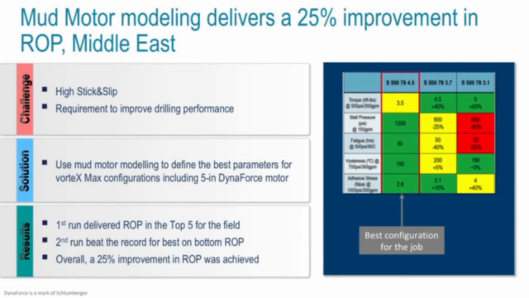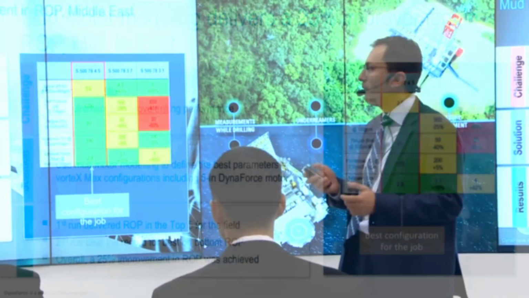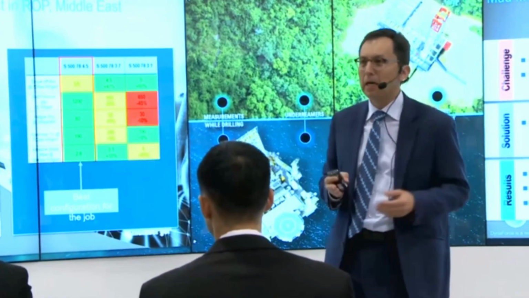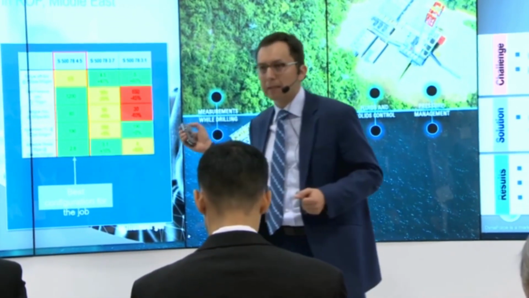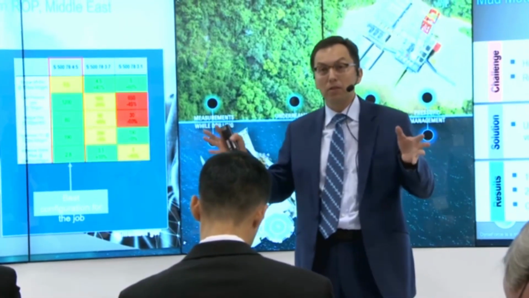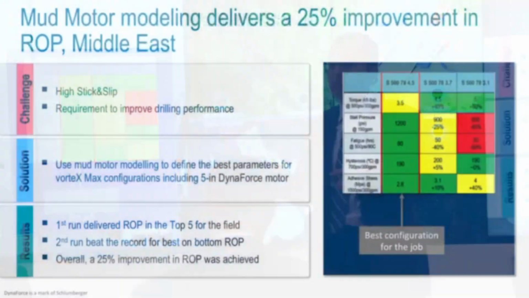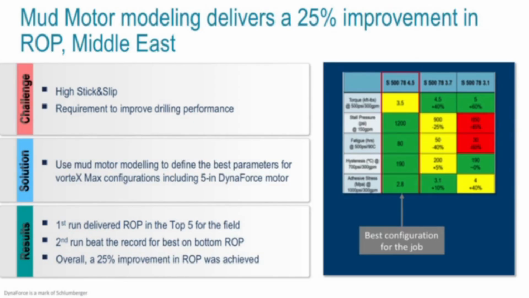And we picked this example because this is a very mature field where we have many wells drilled by motors, and so we have a very well-established baseline. And in this case, we picked the candidate power sections, and these power sections that come up as best are not always, or I would say most of the time, not intuitive, not what you would pick from the paper power curves. Because that's the other thing you model.